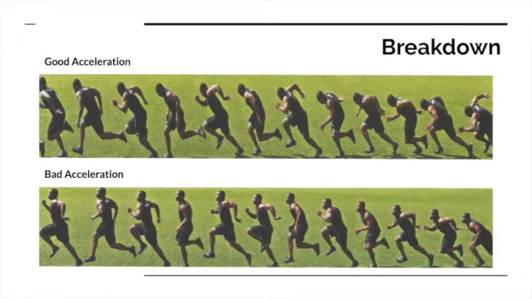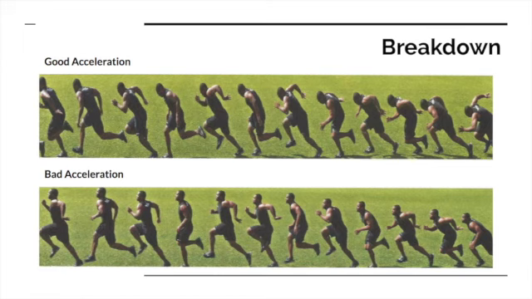If you take a look at the bottom picture sequence, you can see that the first initial move that the athlete makes once they start their acceleration is their eyes and head rise up rapidly. That's going to enable the rest of the upper body to follow as well and begin to rise. And as you can see, by even their second step, their upper body is nearly in a full upright position.